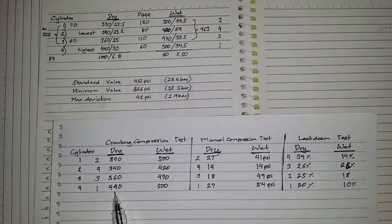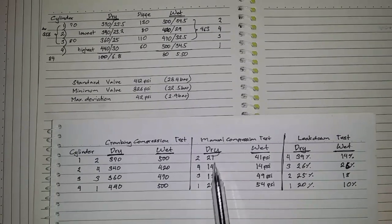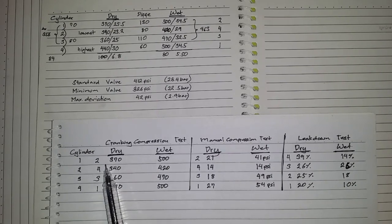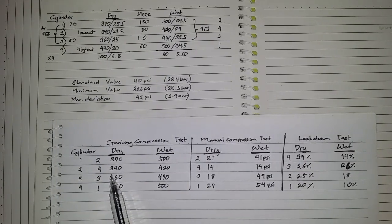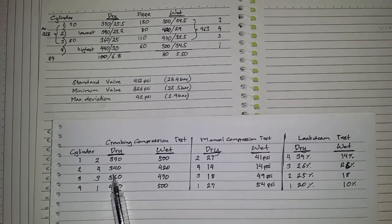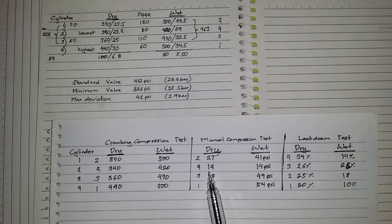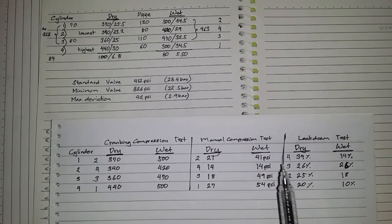Cylinder number 4 gave us the highest compression, 440 PSI. Again with the manual compression test, 27 PSI. The second is 21. Same with the cranking compression test. Okay, so on and so forth. And cylinder number 2 is the worst cylinder of all. Cranking compression test, it only gave up to 340 PSI. Manual compression test, it only gave 14 PSI, and even introducing oil inside the cylinder, it only gave 14 PSI.